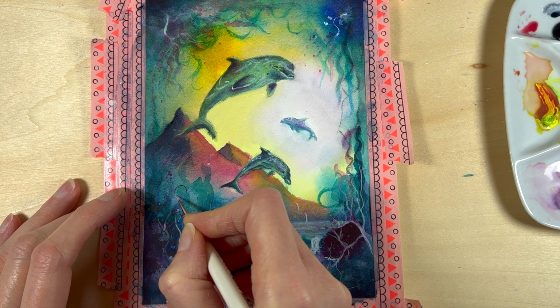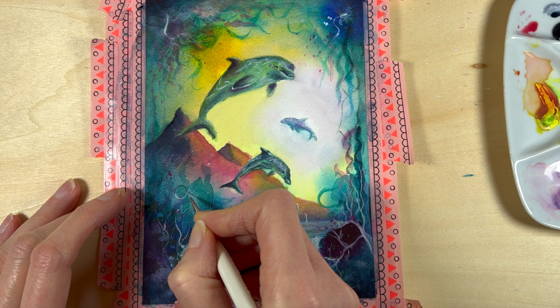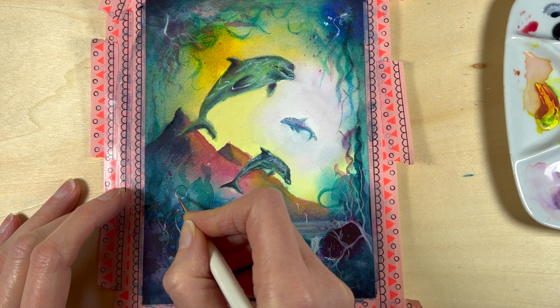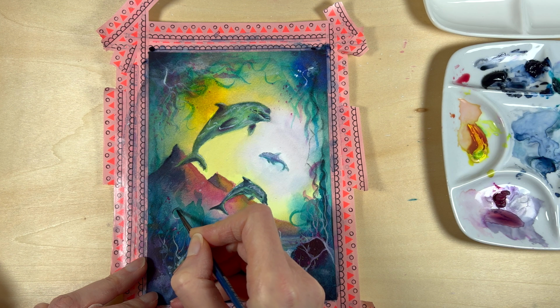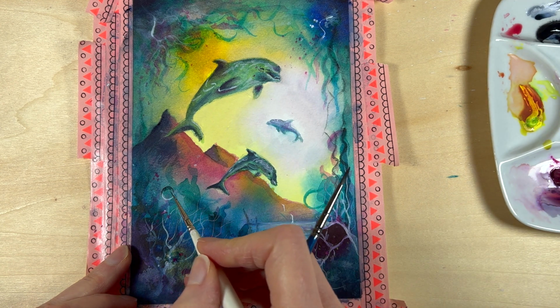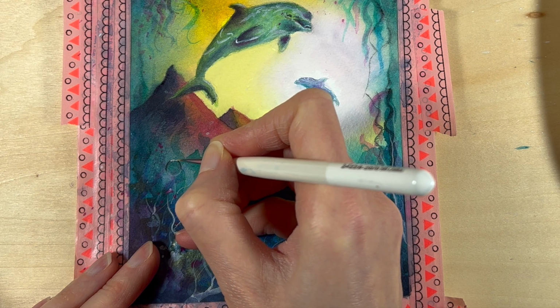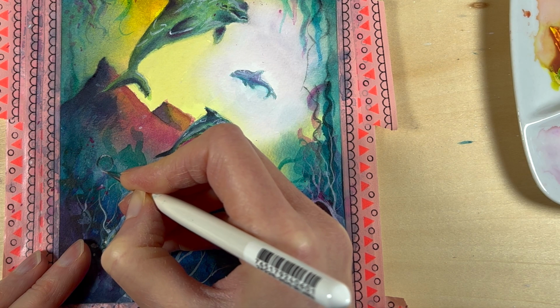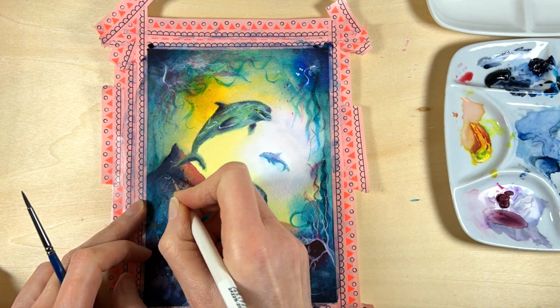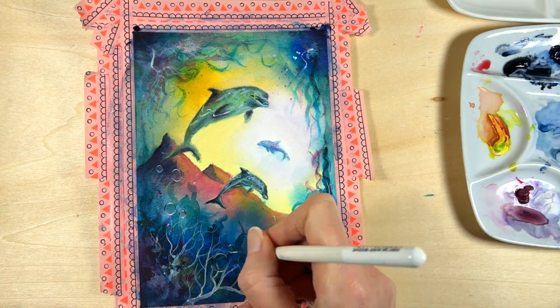So what I'm starting to do now is one of the pieces that I really love, and that's add the bubbles. Now, people get a bit scared of that, but it's really not too difficult. You do a half semicircle on the top in a dark colour. I'm using a mixture again of Indigo Blue and Payne's Grey, and then a half semicircle on the bottom of the white gouache, and then you start to blend it out. And once you've blended it out, making sure you can still see the background in behind, you add a highlight top and bottom, and that's your bubble. So I just continued this all over the painting at random.